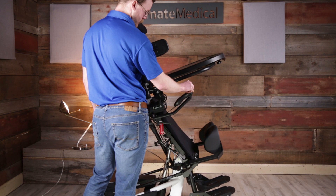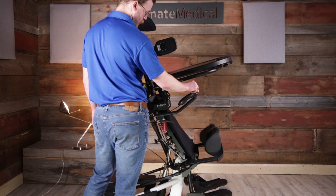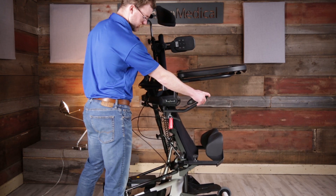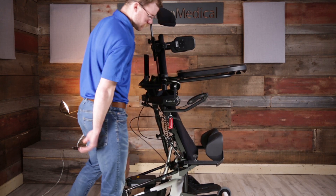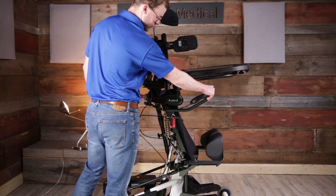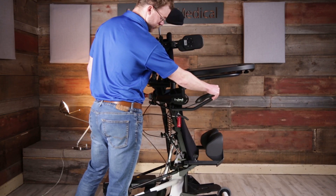The new standard power-up option with the supine base maintains the angle of the hips and knees when going from supine to vertical. And when the foot plates reach parallel to the ground, the unit will not continue vertical unless you make an intentional decision to switch to sit to stand and continue vertical.